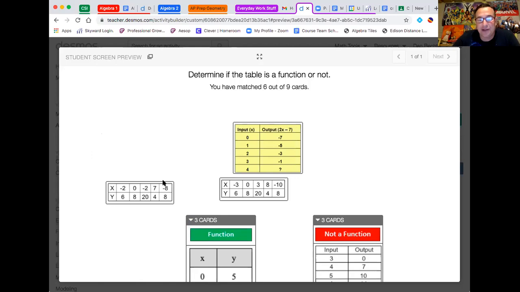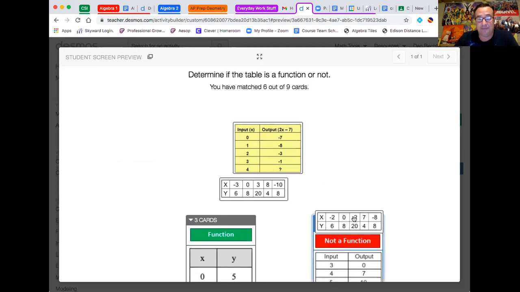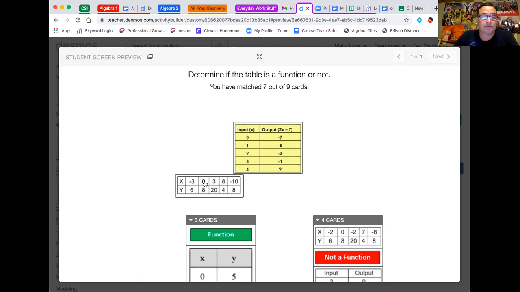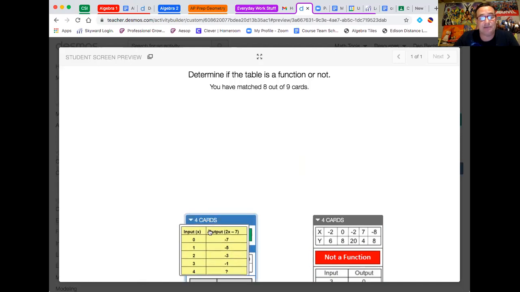What I want you to look at for these other ones, sometimes they'll put them on the sides like this, and that's okay. If I look at this one, I look at my X's, and we only have about a minute left, so I will show you sort of where they're going to go. But you guys have done a very, very good job today, and I wanted to make sure you understood that. With this one, if we look at our X's, -2 repeats, and it goes to 2 different things. -2 goes with 6, and -2 goes with 20. So that cannot be a function. For this one, none of our X's repeat, so this has to be a function. And then for this last one, if I look at the X's, since none of the X's repeat here, this also has to be a function.